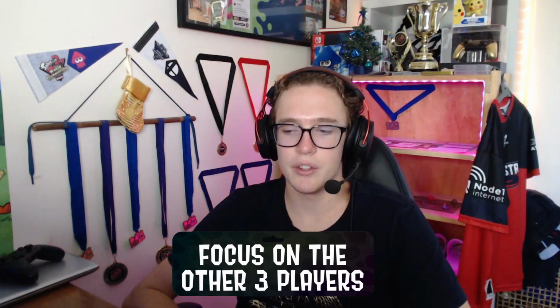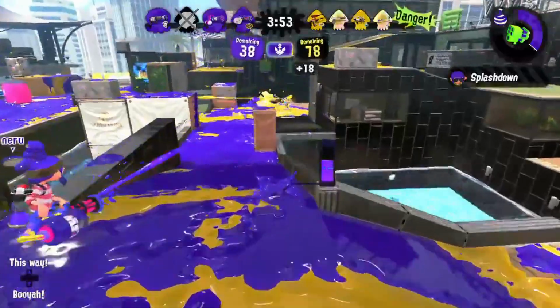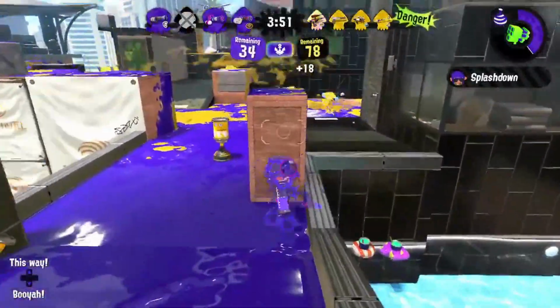Number 3, this kind of ties in with my first one, focusing on the other 3 opponents. The charger is just there to create pressure, yeah? A charger can basically be useful just by pointing its laser the whole game. Might not even get a kill, but it's pointing the laser, it's creating pressure. So if you just pretend like it's not there, but you still know it's there, you just focus on the other 3 opponents, yeah? And you keep that charger in the back of your mind. You don't need to think about it 24/7.